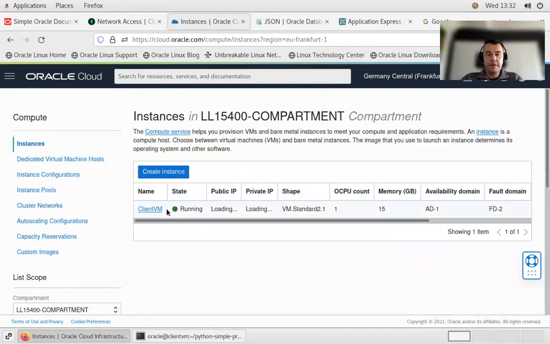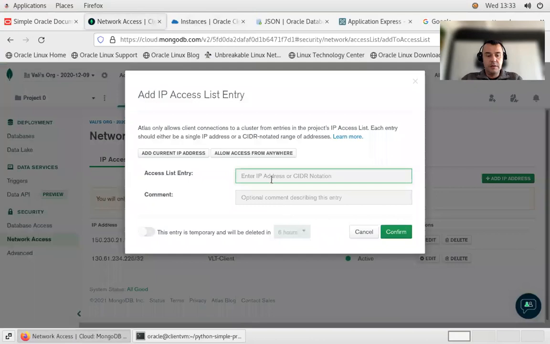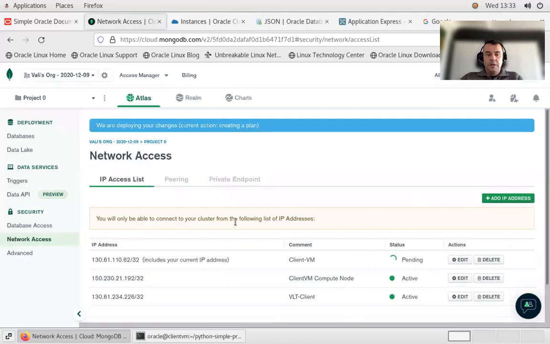If I follow the lab guide, I would definitely find all of them, but usually I skip some steps, and that's why. 32, and this is my client VM. Confirm. This is the client VM, the IP address of the compute node, just to make sure I can connect to this cluster, to this database.